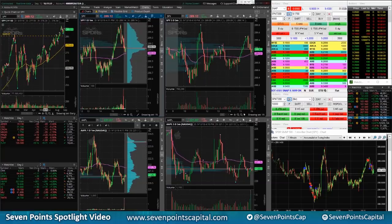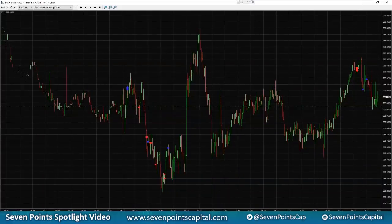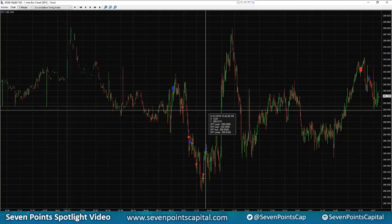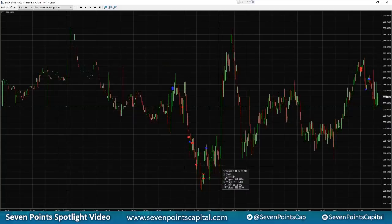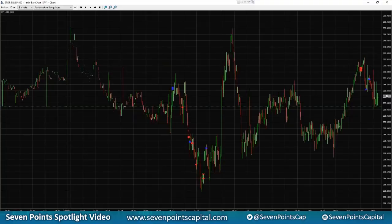So coming into today, my thinking was I'd like to see if there are any symbols that are strong. So before we get to any symbols, I'll go over a little bit of my SPY trades, and this was my second worst symbol today on the spiders. Started on the long side, got stopped out pretty quickly, went short on the break, and made a little bit on the short side, but then eventually it curled up, so I closed it out here, and this was also a loss.